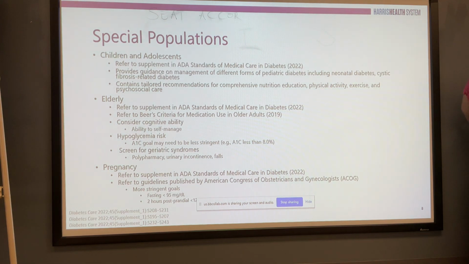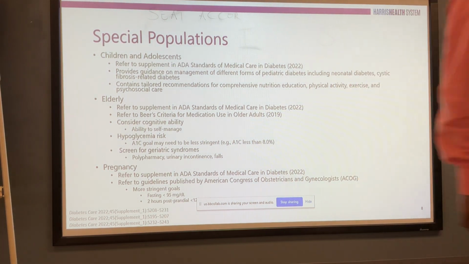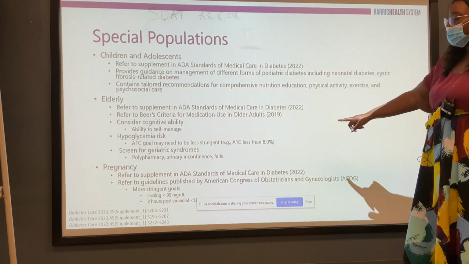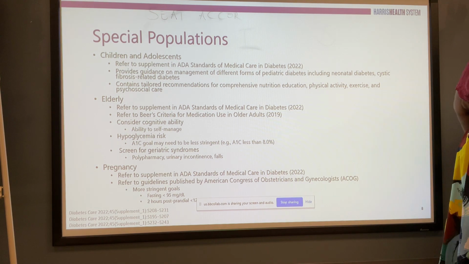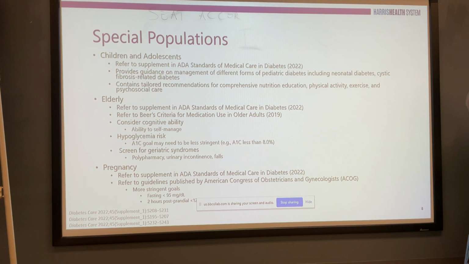And if you are working with elderly, there's a supplement in the ADA for that population, as well as supplemental information located in the Beers criteria. The Beers list was last updated in 2019, and it should have an update soon in 2022 or 2023. So when you guys are ready to take your name pledge, you might want to review that. Or by the time you get to your APPE rotations, it should be updated.